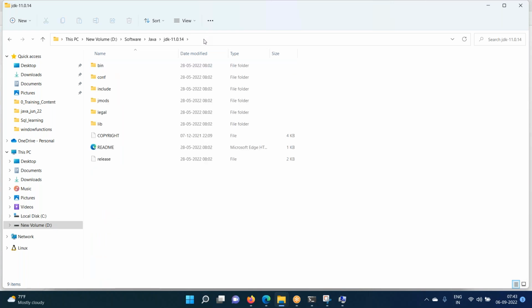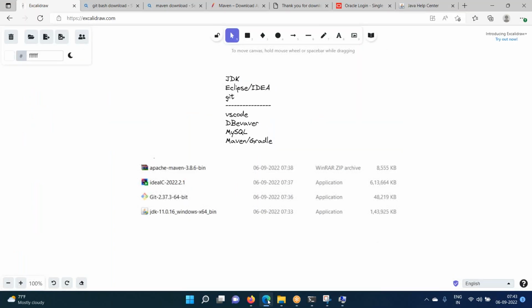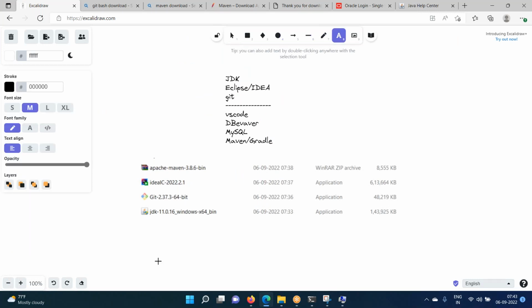Okay, this is the place you are going to set as the Java home. In your case, if it is installed in a different directory, you change the directory. You can change that here. Now I'm going to set JAVA_HOME equal to this path. Okay, you give your path here.